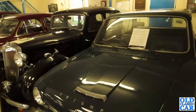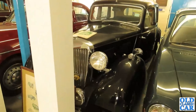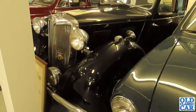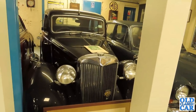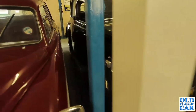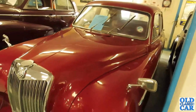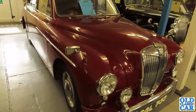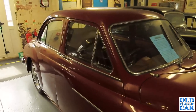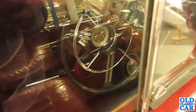Next to this lovely little Triumph 1300 we've got a Y-Series MG saloon — just post-war. Contemporary of probably the MG TD sports car. Could be a YA or a YB — I think it's a YA because the YBs had slightly smaller diameter wheels, and this has fairly large diameter wheels. So I'm fairly sure that's a YA. We've got an MG Magnette here — very nice too. This is the ZB; there was a ZA before it with not many differences between the two. A lovely sports saloon of the 1950s, with the 1489cc B-Series engine and twin carburettors. And there are the pop-up semaphore indicators, with lovely leather seats inside. Beautiful car.